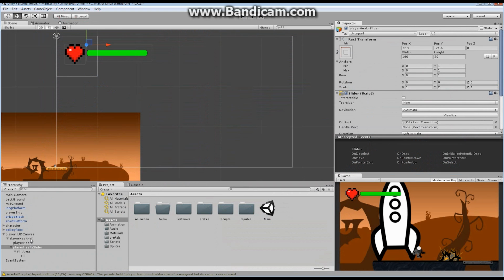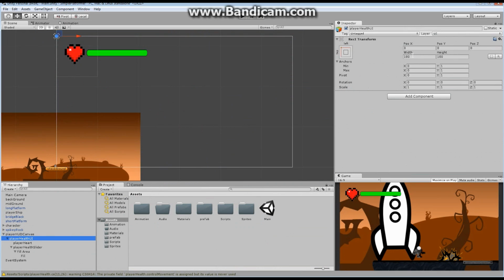I'm just going to make this health UI a little longer in the width, 500, let's say, just to make sure it's got everything encompassed. I didn't have to do that, but I'm going to. That way I can kind of see where everything is. All right, so that looks pretty good.